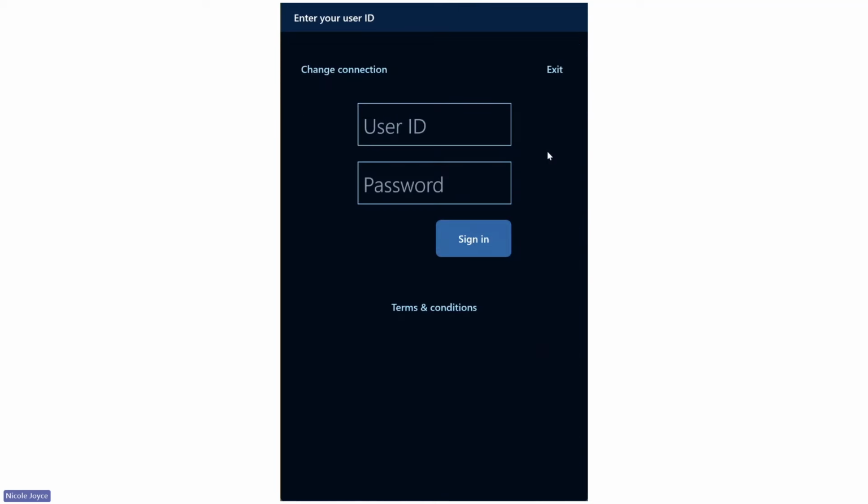So again, this is a demo of just one way we can complete user-directed work with our mobile device. We clearly have a highly configurable solution within our Dynamics supply chain product. So just a reminder, this is just one way that we can complete this scenario.